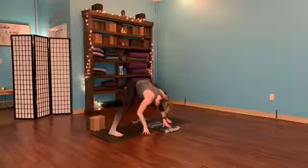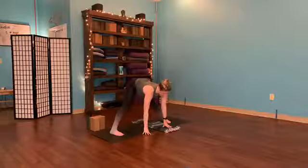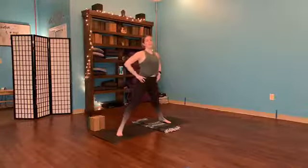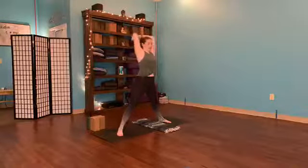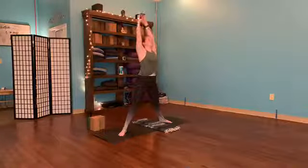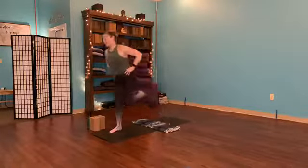Then lifting back up onto your fingertips. So just coming slightly up, placing the hands onto the hips. We've been here before. Inhale, lift the spine up. Reach the hands high. Exhale, hands come to heart. Come down to your goddess. Just here for a breath. Inhale, reach, star. Hands come back to the hips. Look forward, step forward into your standing.